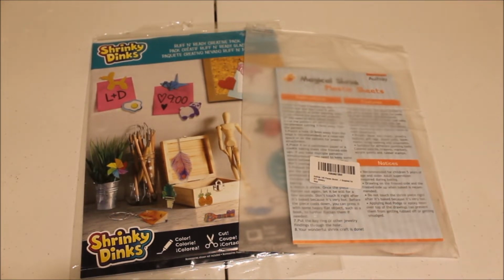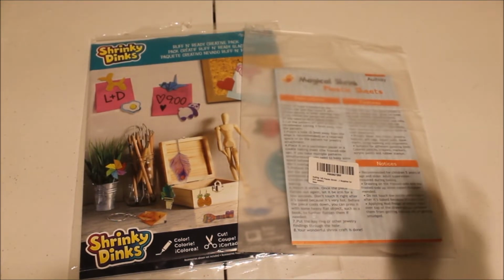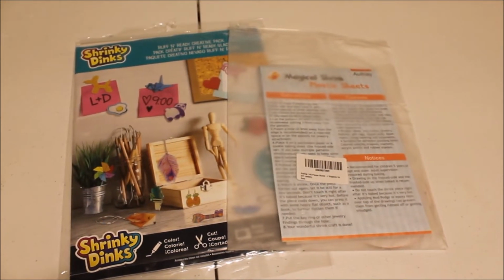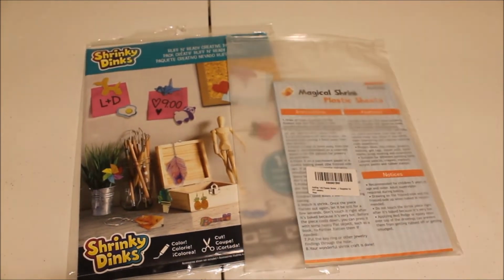You can draw whatever you want, and when you're finished with it, you stick it on a baking sheet, stick it in the oven, it shrinks, and when you take it out of the oven, you can make it into earrings, keychains, pins, anything that you really want to make them into.